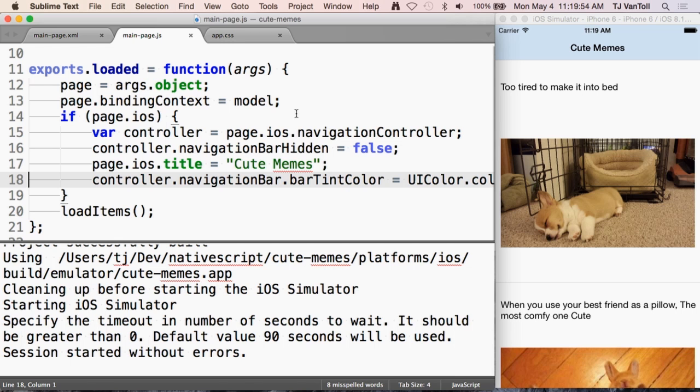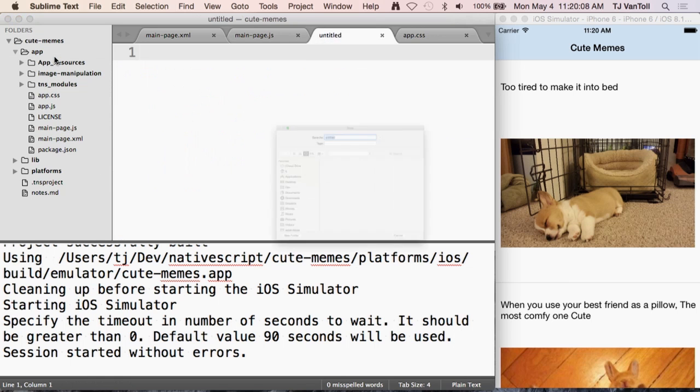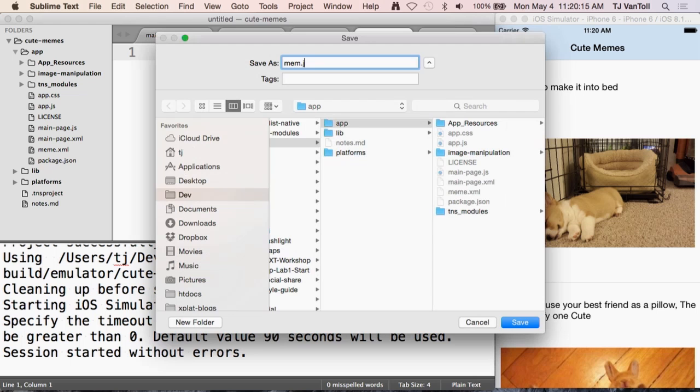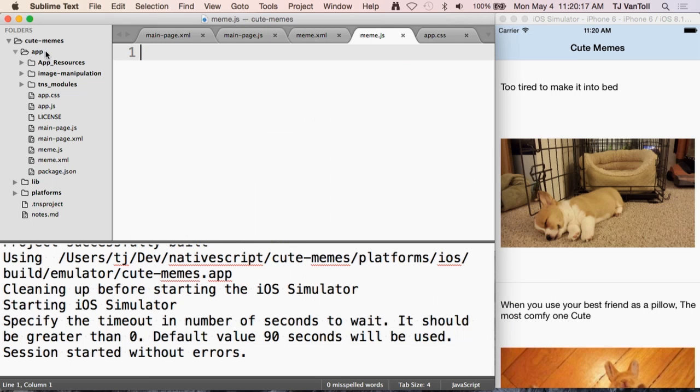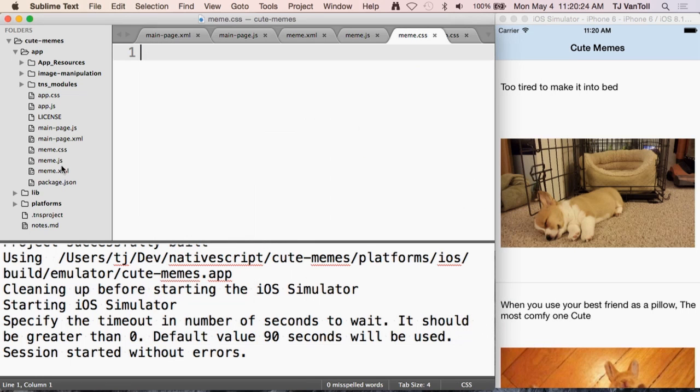The next thing I want to do is make the traditional master-detail look for this app, because I want to make some changes to this image that shows up here. So I'm going to try to create 3 files here live. Probably would have been best to do this beforehand so there wasn't this awkward period of me talking and typing. But we're going to act like this is normal. So we're going to create 3 meme files. Notice again the naming convention. I've named all of these memes so that NativeScript knows to tie these things together.